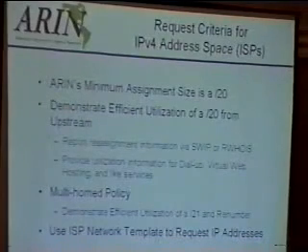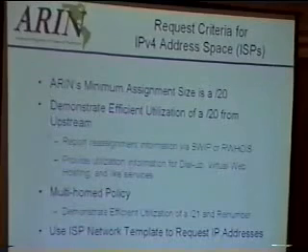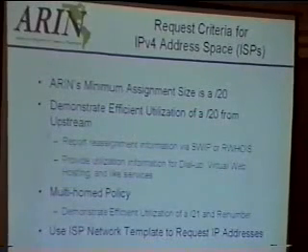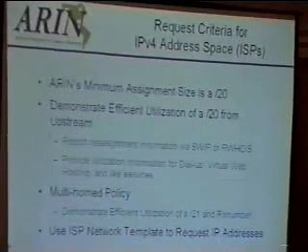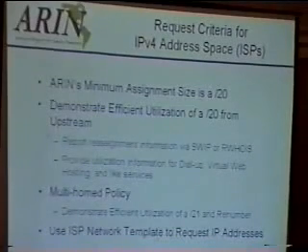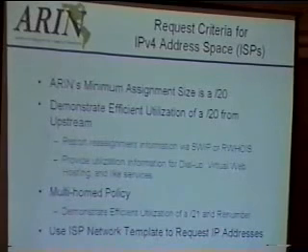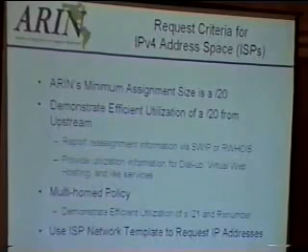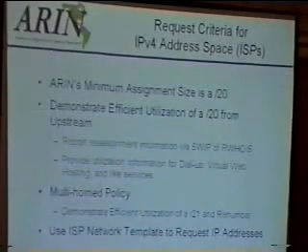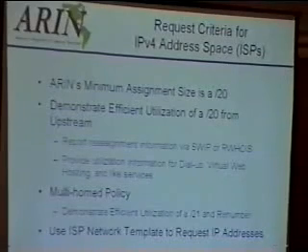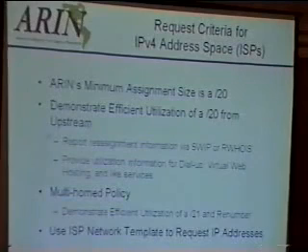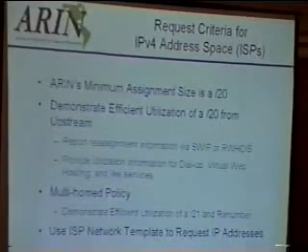Okay, now I'm going to go straight to the criteria. ARIN's minimum assignment size is a /20. I'm sure all of you know that that's the equivalent of 16 old Class Cs, or approximately, I think it's about 4,000 addresses. And in order for an organization to obtain IPv4 address space from ARIN, they have to meet one of a few different criteria that we have, and I'll discuss those.